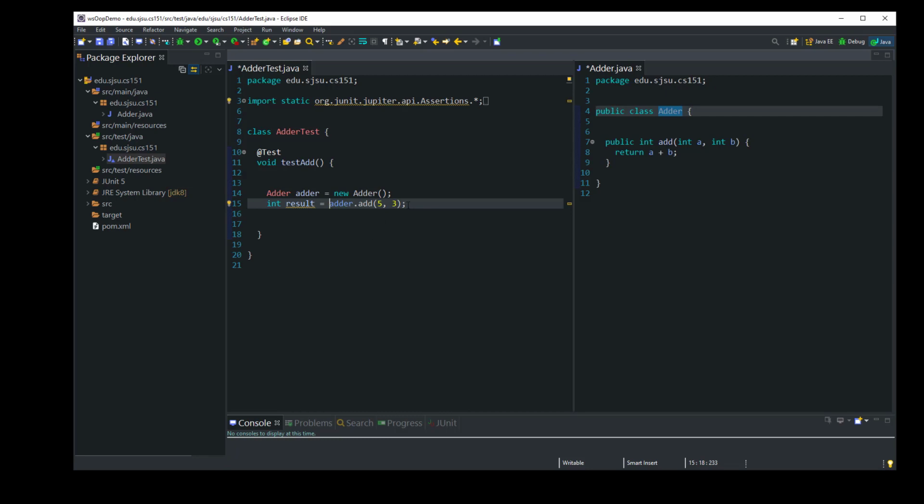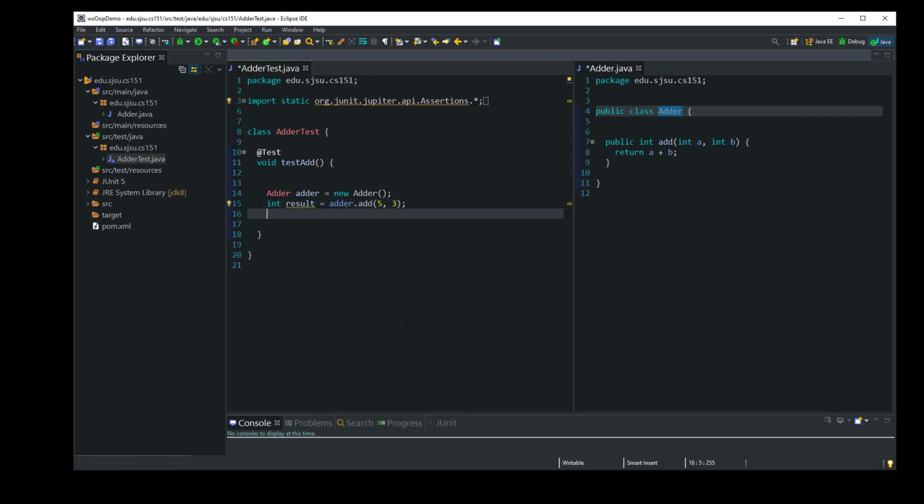Okay, so now we want to check that this add method is working fine or not, right? So we expect to receive 8 here. How can we check that here? We should tell the test case that I'm going to compare this 8 with the actual thing that's coming. So the theory is telling me that the result should be 8, right? But the actual is coming from this result, right? So I should compare that somehow here.